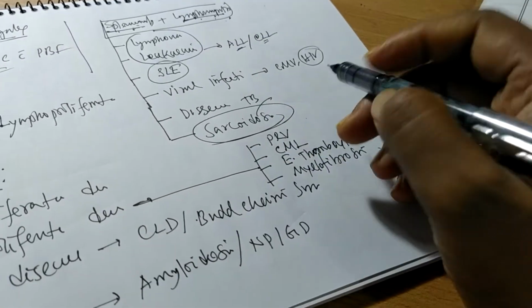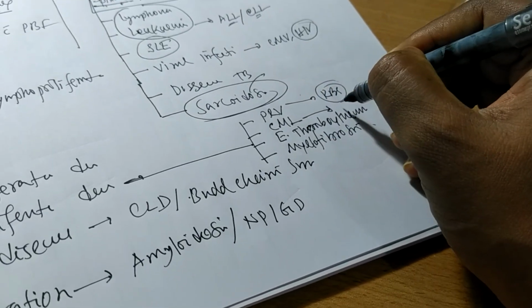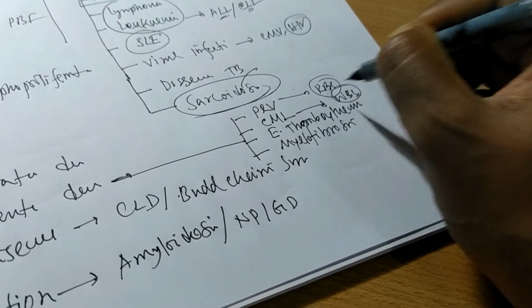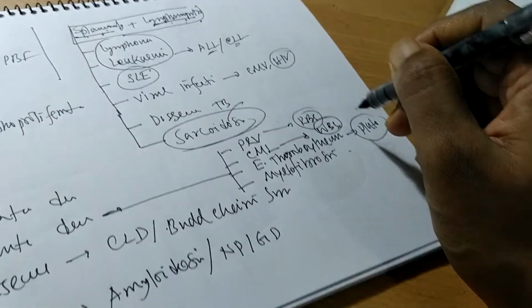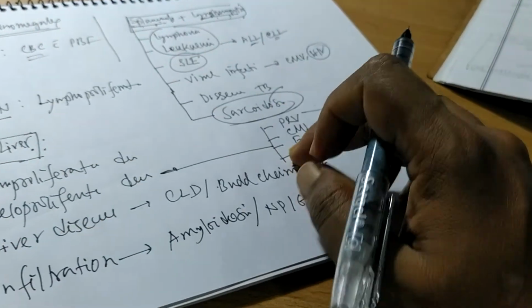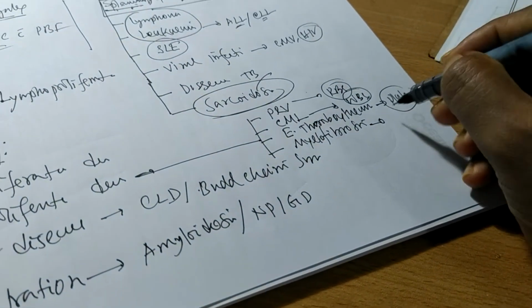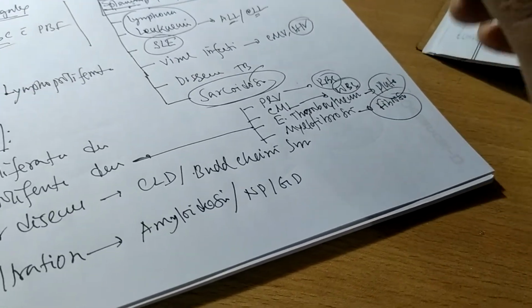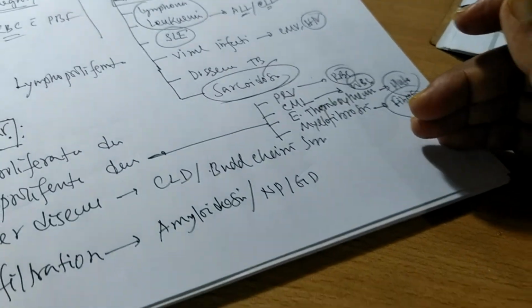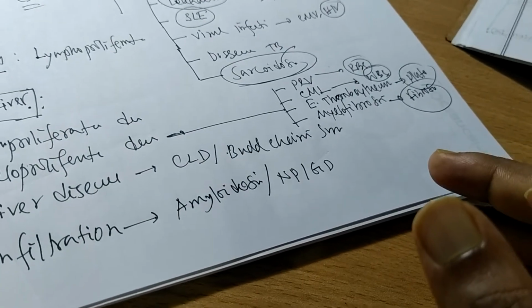I repeat again, polycythemia rubra vera is the pathology related to RBC, and CML is the problem with the WBC, and essential thrombocythemia is the problem with platelets. So all 3 cell lineages are involved in myeloproliferative disease. Actually myeloproliferative disorder, not disease. And in myelofibrosis, the fibrosis occurs in the myelo, that means bone marrow. The bone marrow is filled up with fibrous tissue. Okay. So in myeloproliferative disease, both the spleen and liver are enlarged, that is hepatosplenomegaly is found.